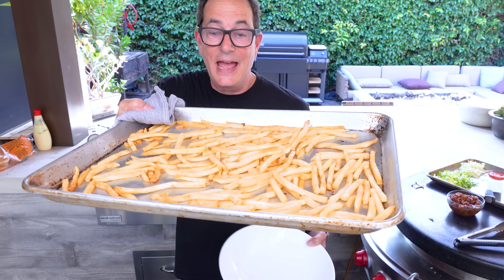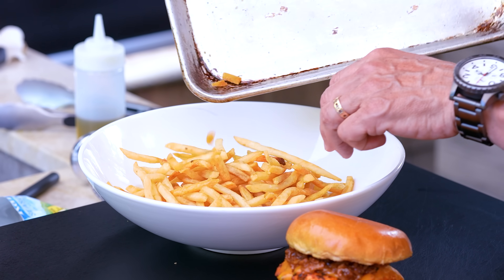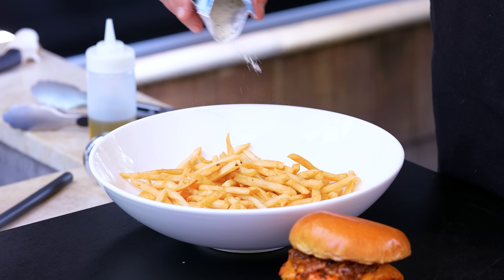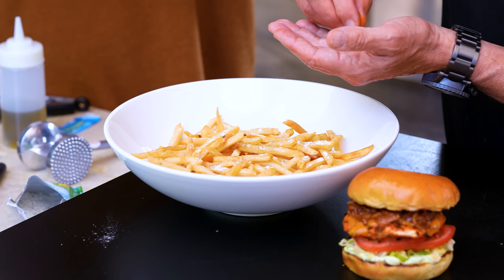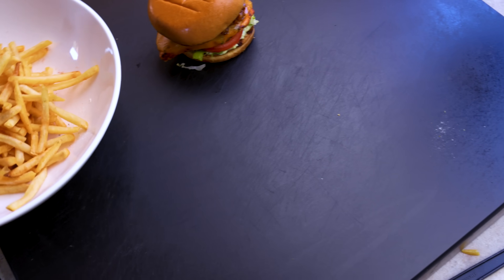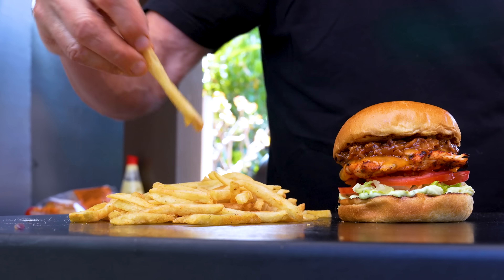We have one more thing to go with it — it's french fries! Standard looking right now, but watch what we do: put them in this bowl. Make your own fries if you want, or buy them. Now remember our ranch powder seasoning — a little bit of that goes on. Then one more thing: a little cayenne. We don't want these blowing your mouth out, but just a little heat with the ranch. Then a quick mix. I'm so happy. Put a big clump right there.